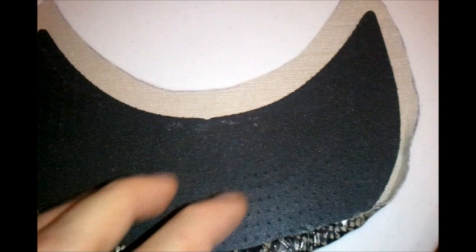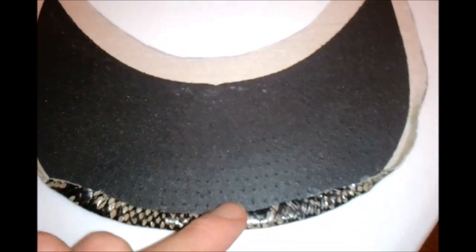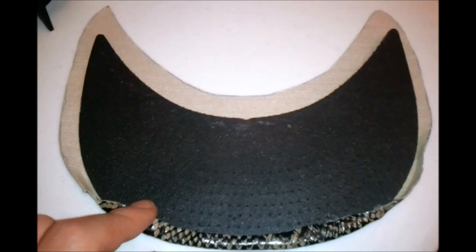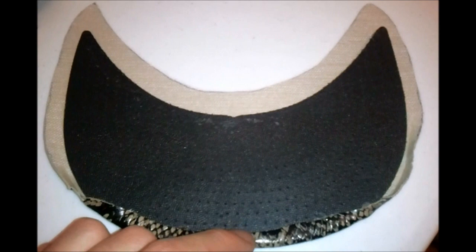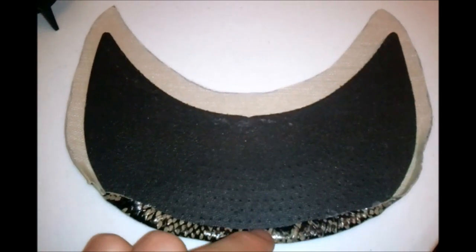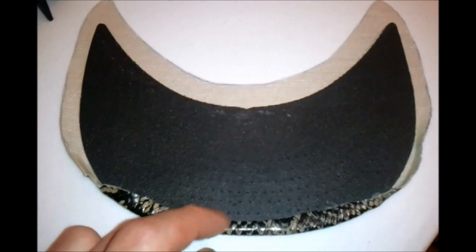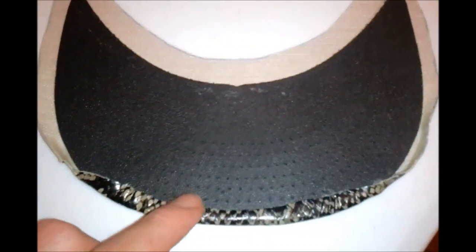If you want to go the whole way of taking the cloth and material off your brims and switching it out with either snakeskin or any other type of materials. I know Professor had did a video on how to swap out the brims and also on how to put the snakeskin on the brims, but he didn't want to show the process because it's a long process to do. I'm gonna show you guys how it's done in a process which I found might be a little bit easier.